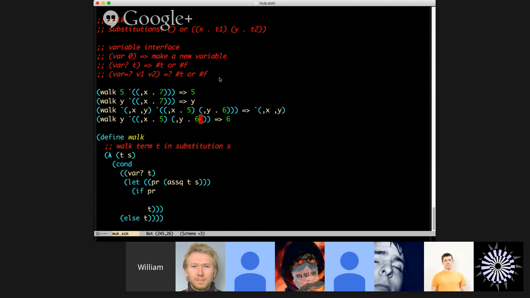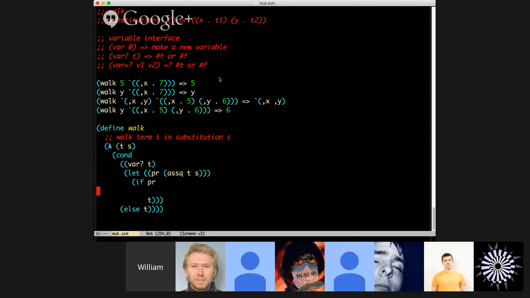And that's a Schemism, because if y were bound to #f, you'd want to be able to distinguish #f, the value associated with y, from y not being bound at all in the association list. So that's why we get back a pair. If we do have a pair, what we want to do is take the cdr of the pair, the right-hand side, the 6 in this case, and furthermore, we want to walk that. We want to recur. We want to walk the cdr of the pair in the s.